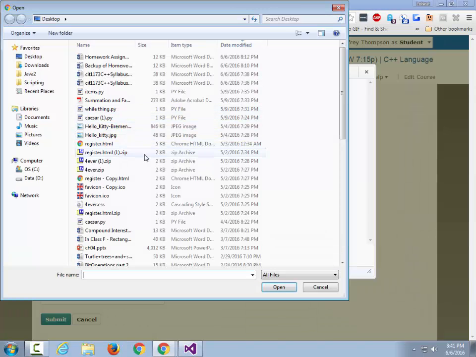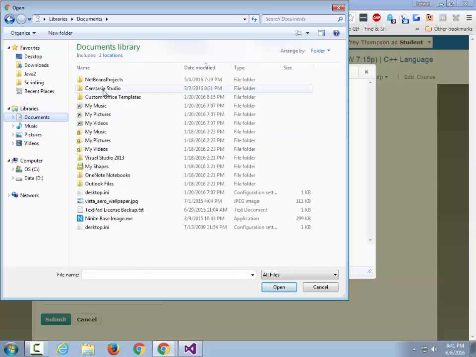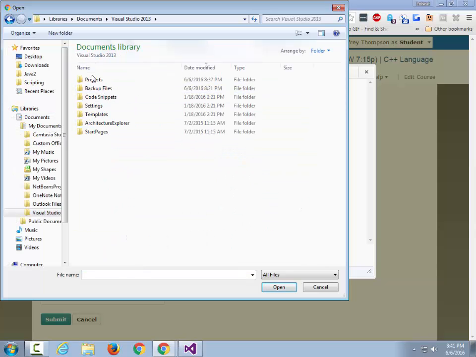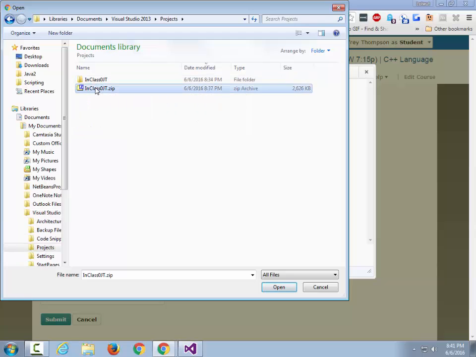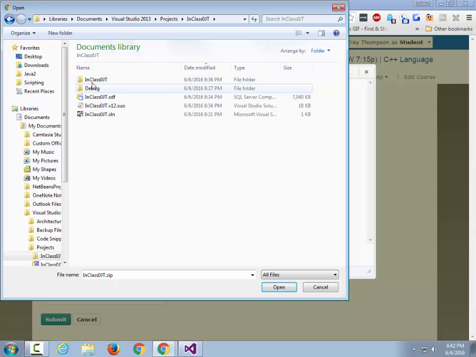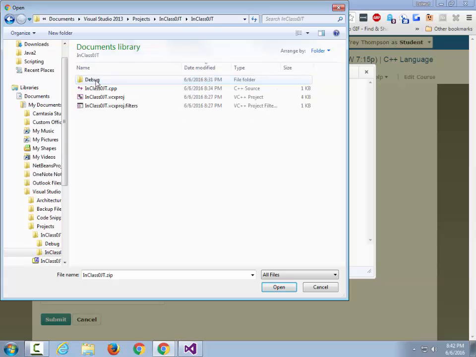I'm going to go find that CPP file. Some people make a zip of the project and then copy that zip to the desktop or whatever. But mine's in Documents, Visual Studio, Projects. There's that zip file that I made. I could zip it right here and now if I wanted to, right-click and do Send to Zip File. But instead I'm going to go find that CPP file. So I'm going to enter the project folder and enter the subfolder that has the same name, and find the .cpp file. I don't need these other ones. I just need the CPP file. It'll say C++ source next to it.